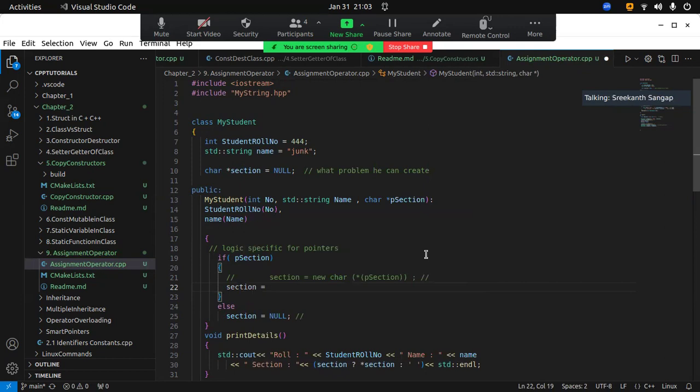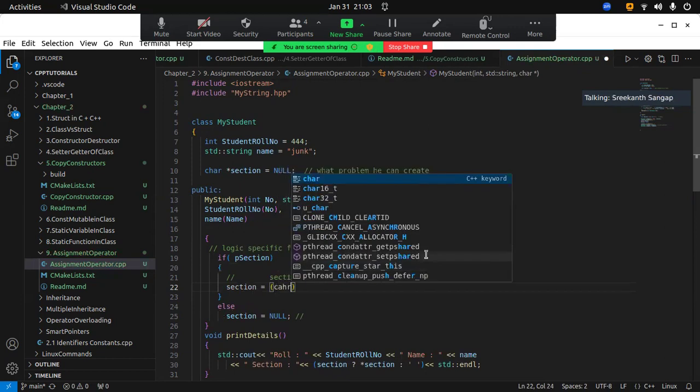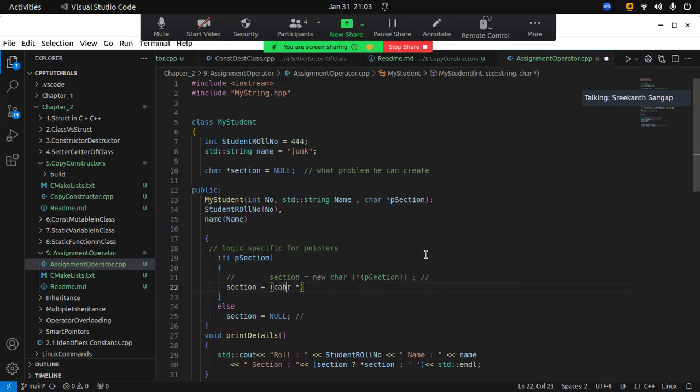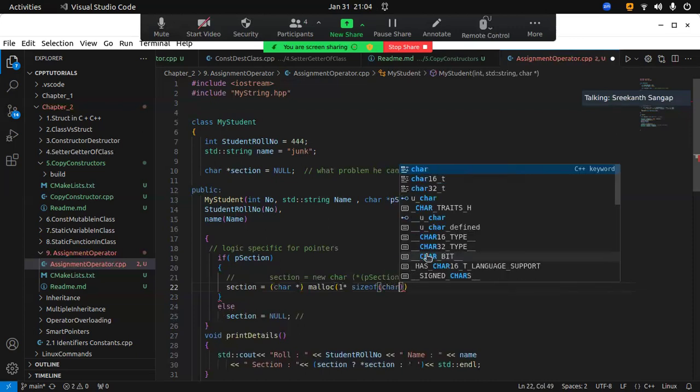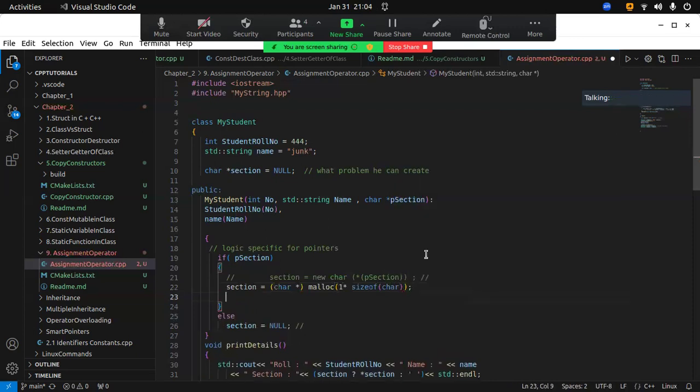section is equal to char star of malloc of 1 into size of char, correct?